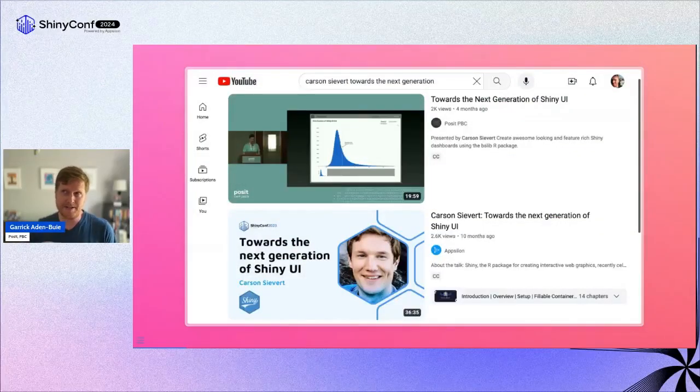But about a year ago, at the last ShinyConf, whenever that happened, maybe a year or 7 years ago, Carson gave a preview of the things that we were working on. Then in a talk called Towards the Next Generation, there was a reprise of this talk, more of a big reveal at PositConf this last year. He did a really good job of summarizing the work that we've been doing, in particular looking at some of the components and the philosophical things, the design behind bslib and the components, and how bslib is growing beyond just theming to include the rest of Shiny UI. These are great talks, and I highly recommend you go check them out. You can find them on YouTube.